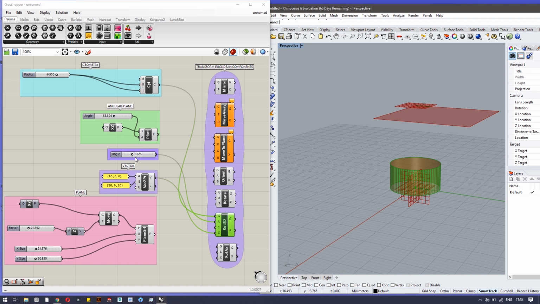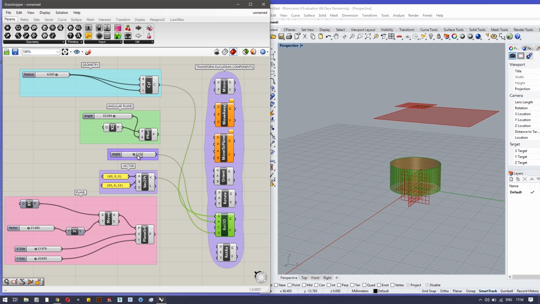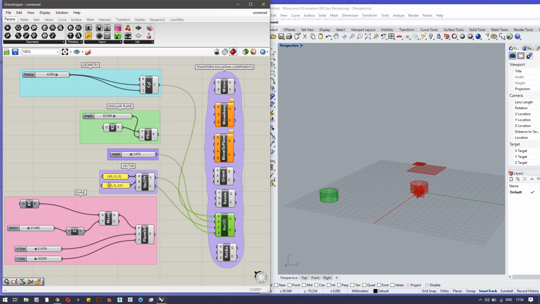So let's rotate it. Okay, let's change the center. And now change it. Here, what is happening?